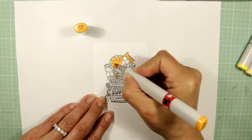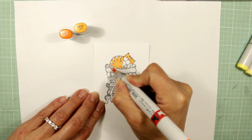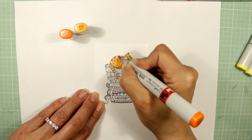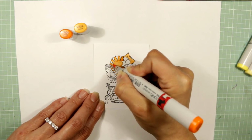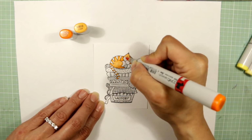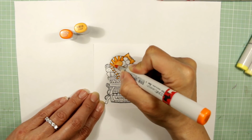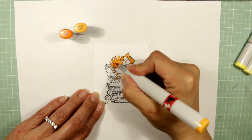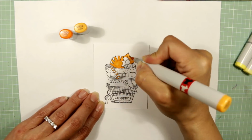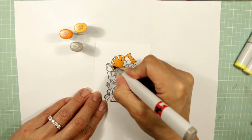Each area basically only requires 2 to 3 colors just to get the nice three-dimensional look added with the darker colors in the shadowed areas. And so I'm first coloring up this kitty to be an orange cat with dark gray stripes. You can see I'm just taking my time, even though the image is small, trying to find the areas where I think there would be more shadows. And I'm doing that in the tail. I'm rounding the tail out so that the highlights are in the middle of that tail.